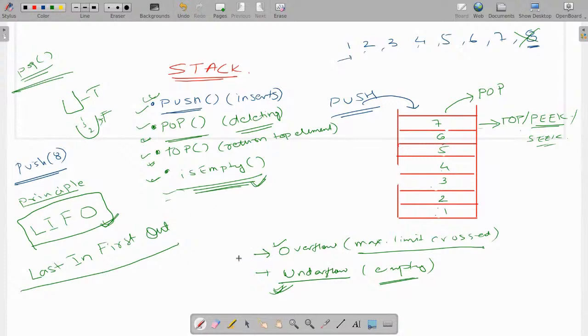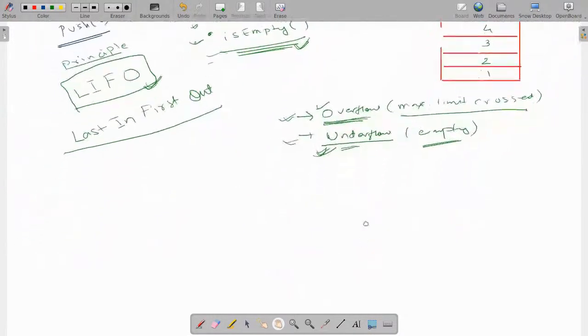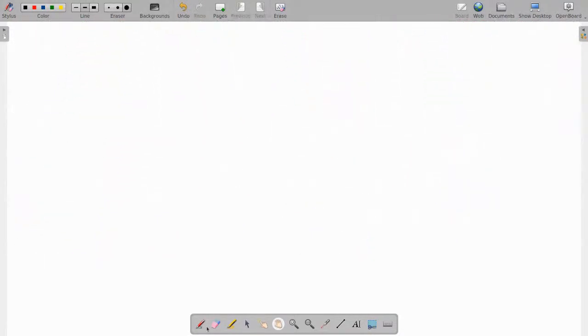Now there were two kinds of errors, overflow and underflow, that we need to check. Overflow means when we are trying to insert elements in a full stack, and underflow means when we are trying to delete elements from an empty stack. Now the next thing we need to take care of is how a stack is implemented in any language. Stacks can be implemented in two ways.